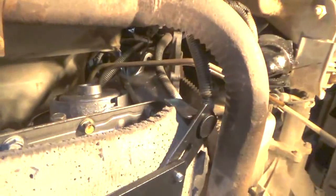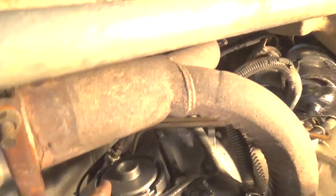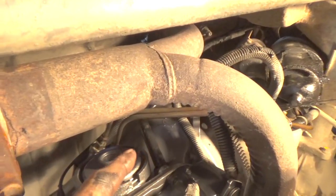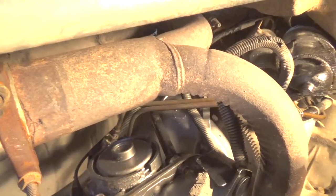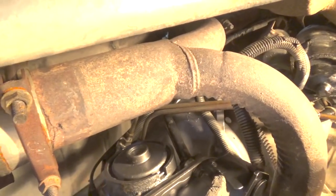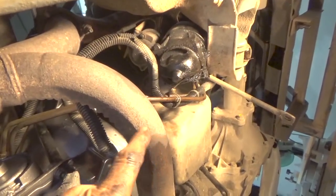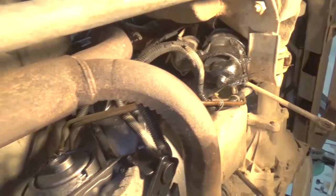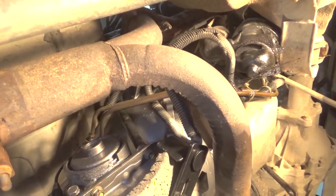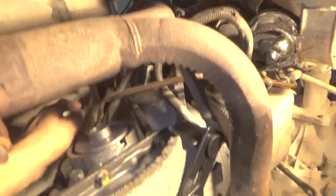Okay, so we've got that tube in there and all the bolts that go around the bell housing. And I started the threading of the cooler lines into the fittings just to make it a little bit easier, because once I lift the transmission up, it's kind of hard to get at that. I'm going to cut them off down here and then join new lines to it, to a new cooler. But this way I won't have to be fooling around trying to get at that, because with the catalytic converter and stuff here, I can barely get my arm up through here.